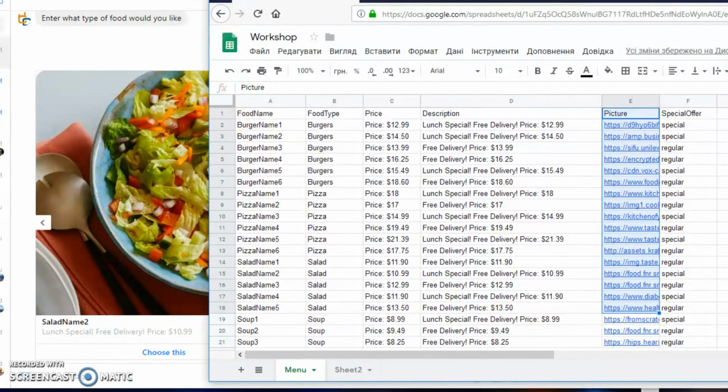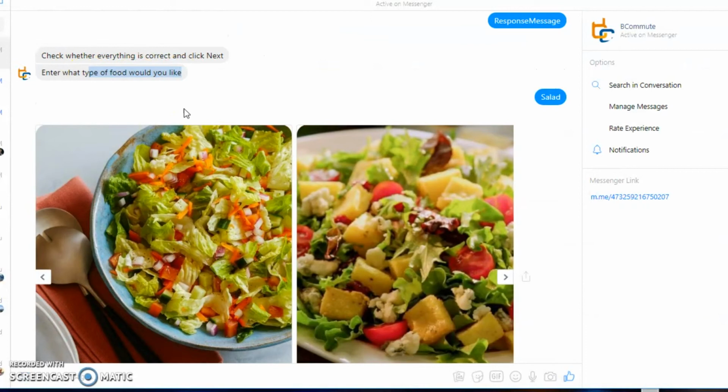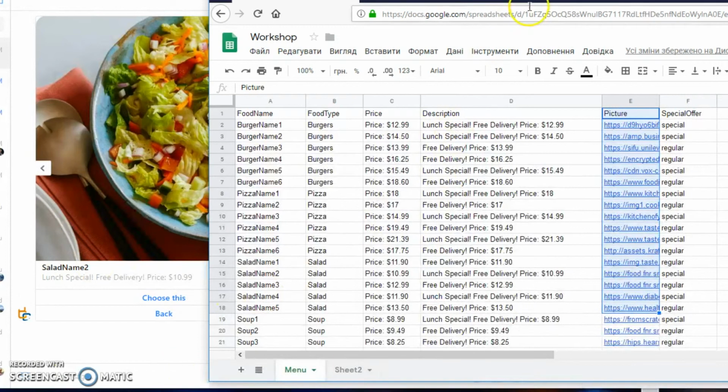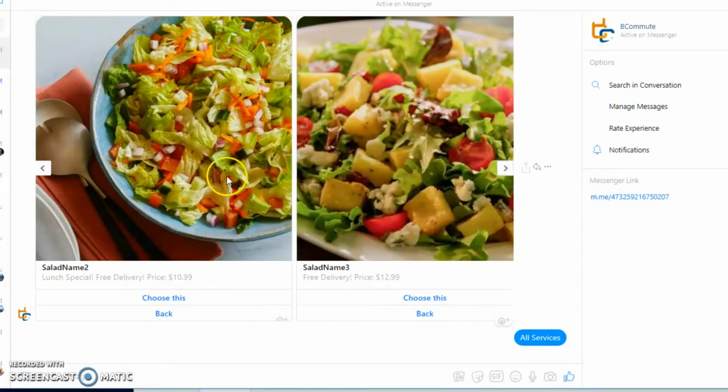I'm gonna create a flow that will ask my subscribers to choose some food type that they want, and based on their answer my bot will search this spreadsheet and provide the offers as a gallery. The gallery will have the same big square picture.